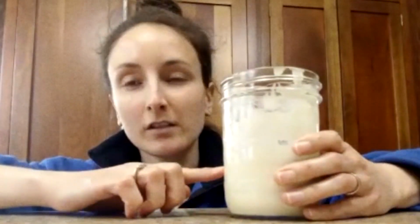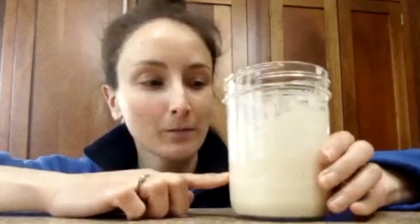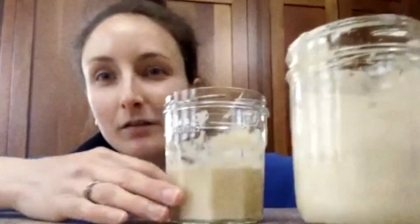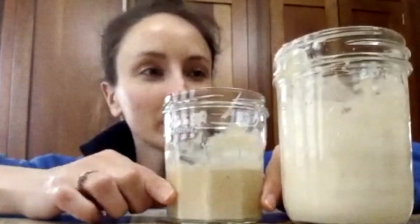So then the thicker starter that I experimented with when I divided it in two, this is the one that I just kept with flour and water, and it's got some happy bubbles on the surface of it, which I'm pleased with. So I've got some hope, it's good. And the one that we added molasses to has the same amount of happy bubbles as its kind of twin here. So I'm very pleased.